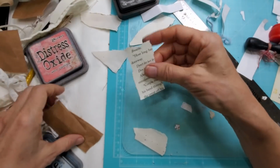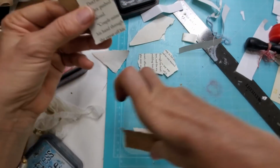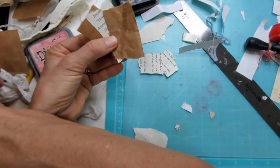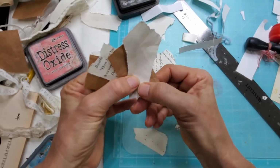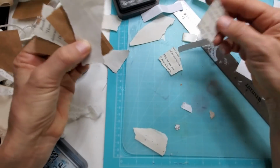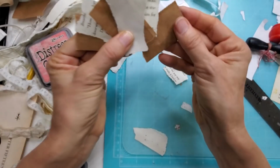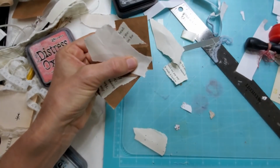Okay, let's make some more. Come on, this is kind of fun now. Okay, I'm going to do little fan things. That's my thing. Okay, fan. Yeah, that's kind of cool. See, I would have never discovered the fan of it all. If they all converge down at the bottom, it's easy to staple. All right, there. And it does use up a lot of pieces of paper. That's kind of neat.